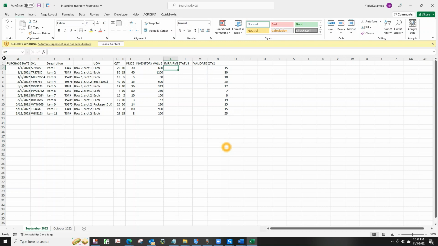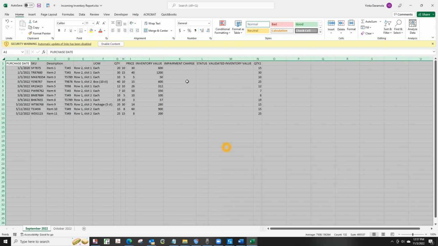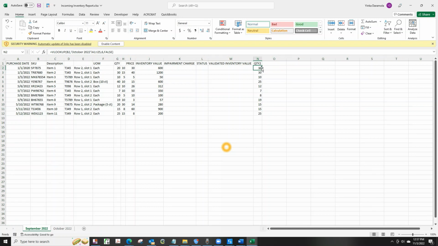So the idea is that if old is different from new, it might say something like inventory reduced. If it's the same, it will say inventory unchanged, and so on and so forth. We'll make a quick comparison for all the rows and do that, right? So if it's a new product, it will write something like that. And then, if something has been in stock for more than a year, it will calculate an impairment charge. And then, like I said, it's going to do a hard computation of price times quantity to make sure it's correctly computed.